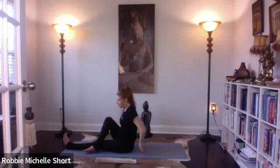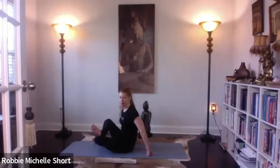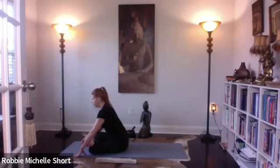I really want a hip opener. I know that's not part of Ashtanga, and that's okay because we do a mix up anyway. Slide your left foot in. Let's do it. Let's do double pigeon. Double pigeon with the right leg now on top. Ankles and knees are stacked. And forward fold.